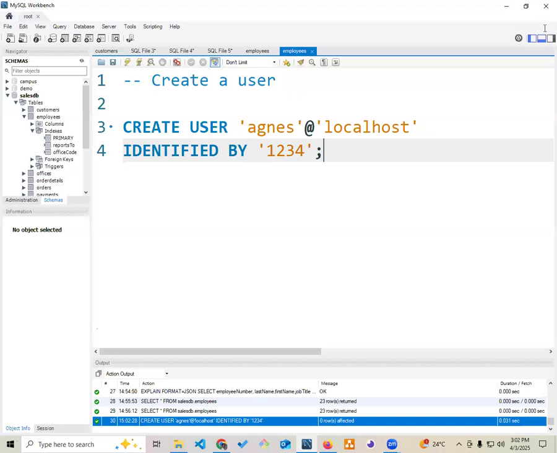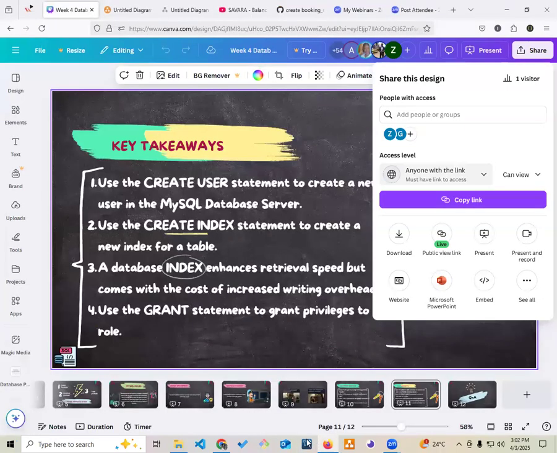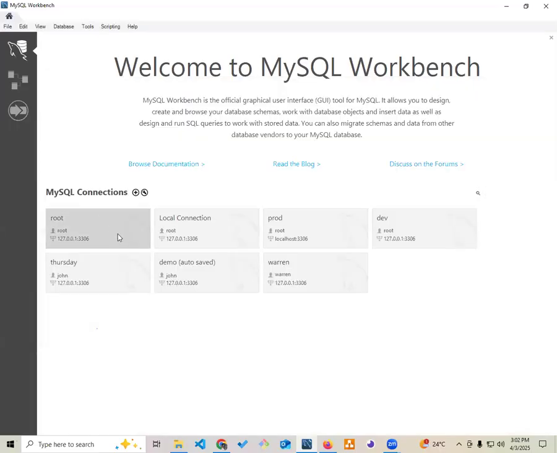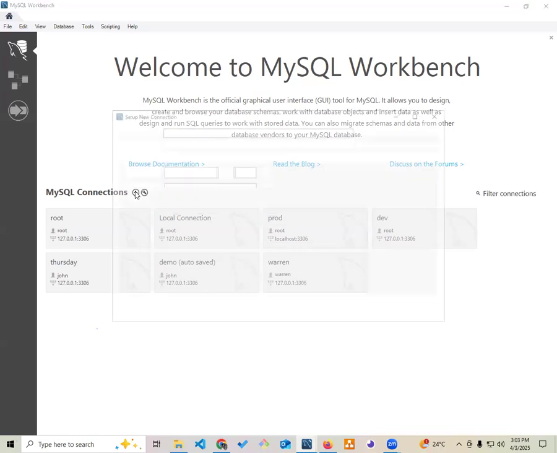All right. Now, if I close the entire of that and then try to open it again, and then try to log in now as Agnes. Okay. I've closed it entirely. I want to log in as Agnes. How will Agnes sign in? Do you see this plus sign? Just pay attention. Please look. Okay. This plus sign. Just see where my mouse is. Please. Just see where my mouse is. This one over here. Click that plus sign.